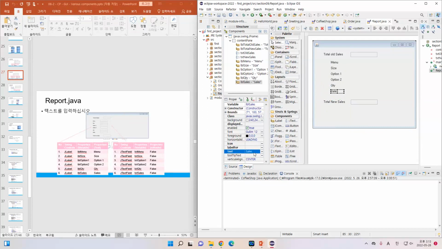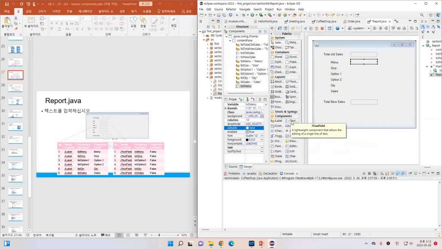Okay, and then I need to put also the text field. Okay, J text field here. I create here. So this text field, the variable name will be txt menu, and then set the editable become false.